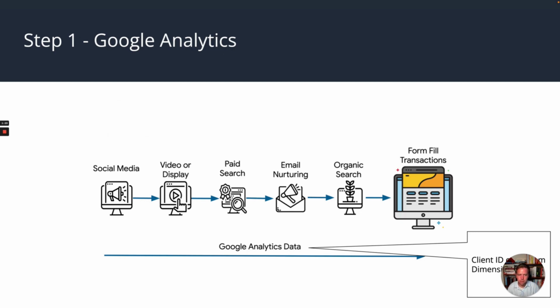So first step, now we have a path to conversion. If you're familiar with Google Analytics, you know you have an acquisition view and then you have a multi-channel funnel view. What we look at here is a bit different. There is a dimension called client ID within Google Analytics. That's what we're mainly going to cover today. That's one way of stitching together the whole journey. There is a second option, which we're not going to cover today, which is working with custom dimensions. Let me explain what both of them mean quickly.